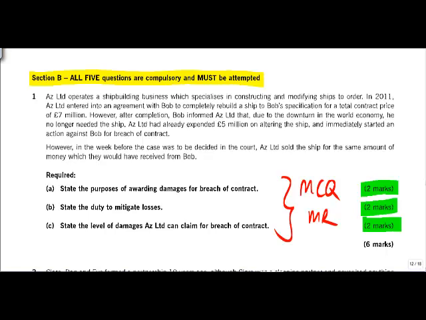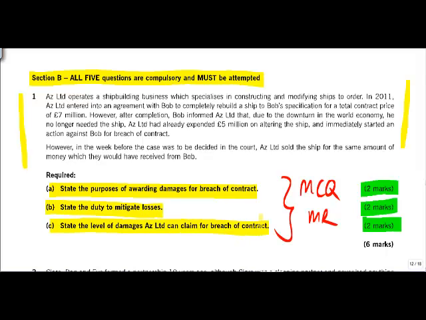So we've got a typical sort of example here. We've got a short scenario, and then below we've got our 3 questions. Now if you're doing this on a computer-based exam, there will always be multiple choice and multiple response answers here, so naturally you'll have to tick, or you'll have to put a little circle in the box of the answer that you agree with. If you're doing the paper-based exam, then you could be asked, as we've got here, to produce some short written answers.